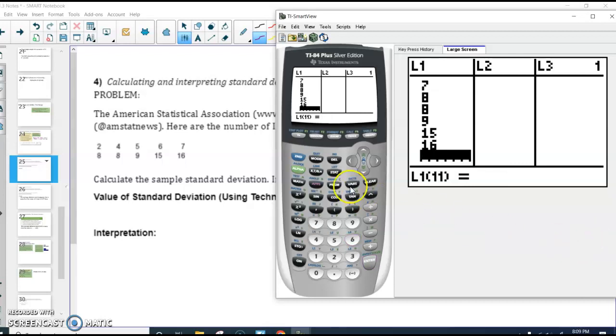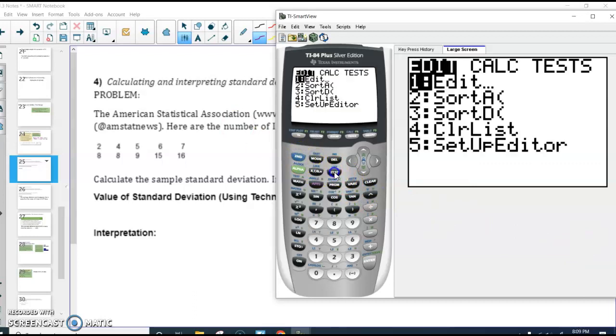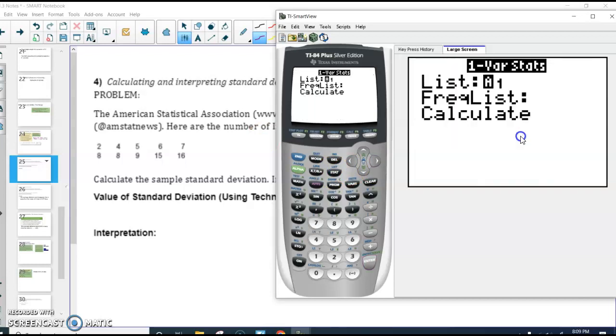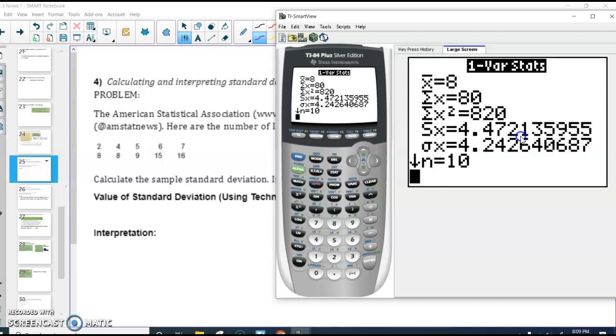But what we're going to do next is press second and mode to quit out of that. We're going to press stat, and then move the arrow to the right to go on top of one variable statistics, and then go down to calculate. Hopefully you guys are following along and doing this at the same time I am. Okay? And we're going to press enter. Now, there's lots of different values. We talked about x bar being your mean. Do not worry about these two for right now.